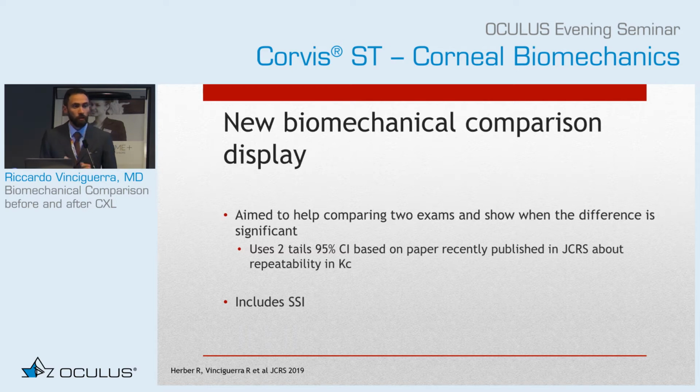So to be able to know if it is significantly stiffer or softer, you need to know what the noise is. If I'm doing 2 measurements, 3 measurements, will they all be the same? No, it's impossible. So we have done a repeatability study on keratoconic patients to be able to know if I'm starting from this and I go here, is it significant? Is it more than the noise? And so we were able to create a 95% confidence interval. Does this concept of the 95% confidence interval make sense? This is crucial. Is it clear for everybody? Yes, okay.